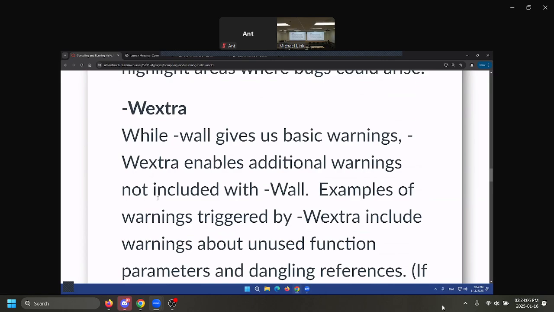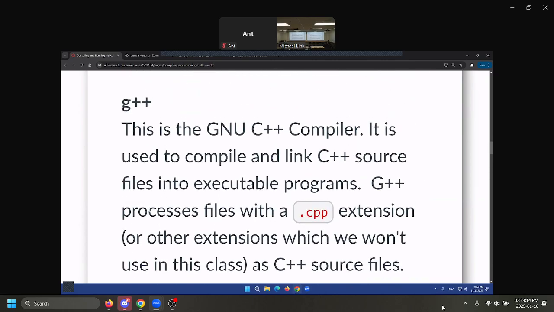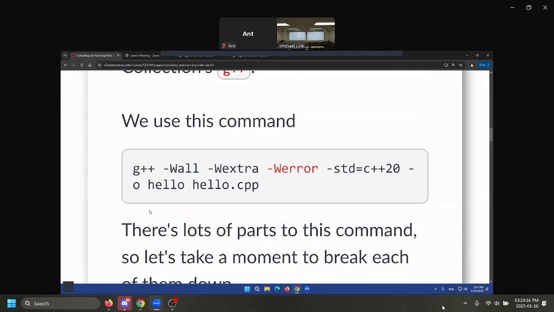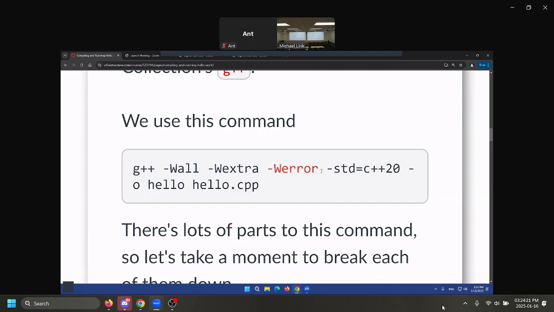I also mentioned dangling references here because you will see those quickly, but you're not required to know them. But we talked about how function parameters that aren't used are an overhead. Our optional flag -Werror. Anybody know? There we go. And that's the one case where warnings will actually fail your compilation process, because you told the compiler, if there's a warning, just stop, throw an error. Correct. Don't let me compile. All right. This -std thing.